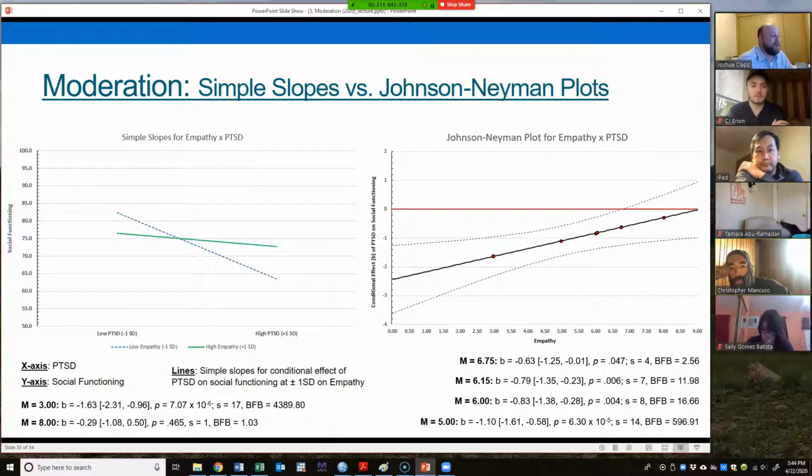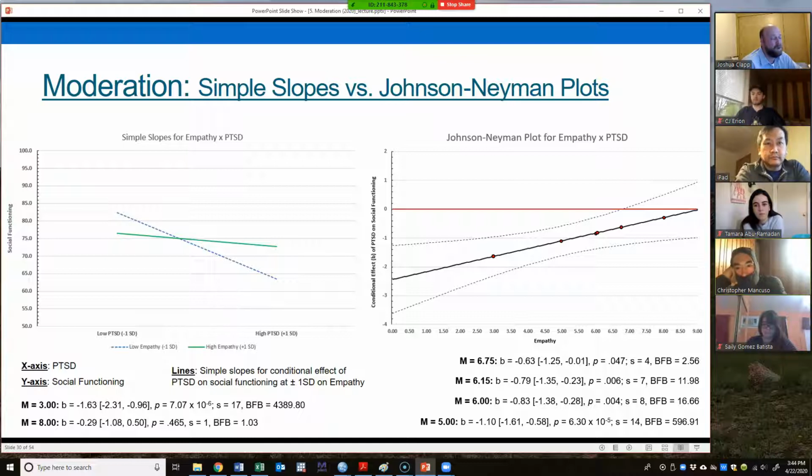And if my average is 5.5, looking at this, I'm saying, well, based on this setup and this design, it looks like I have evidence for a unique effect of PTSD on social functioning. And this is a negative effect, right? Because these are all negative. It looks like PTSD symptoms hold a negative relation with social functioning, and for people who are scoring about at the mean or below.